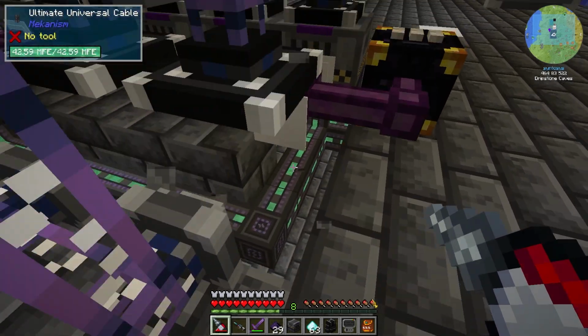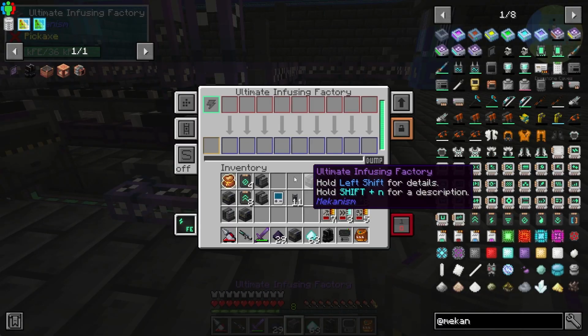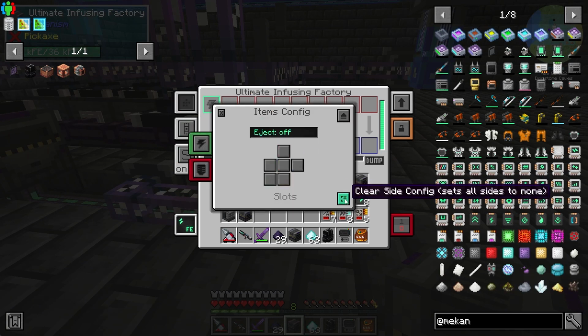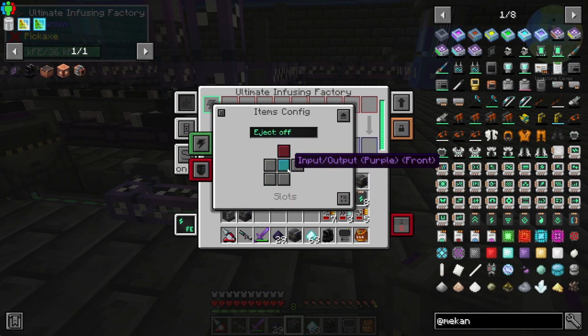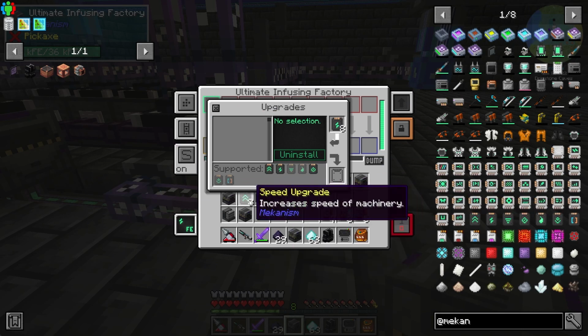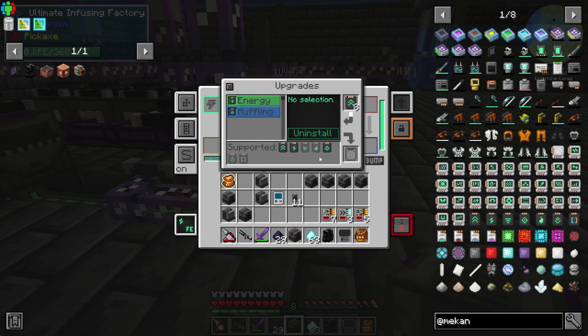Yeah, I'm just going to break that. We can always put it down somewhere else and sort that out. So what we're going to do is we're going to put auto sort on. We are going to do all of this. We're going to put the yellow on the front and the blue on the back. Auto eject, and then we're going to go in and fill out its upgrades.